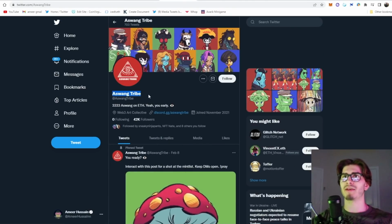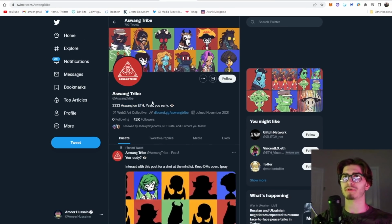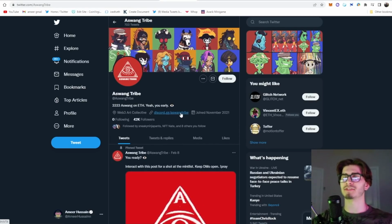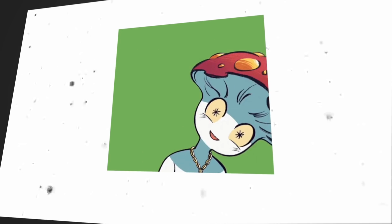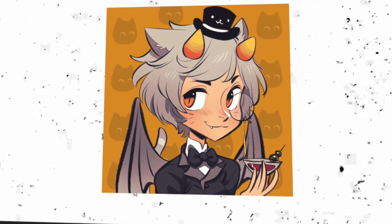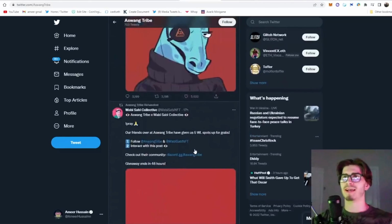With the next project here, we have ISKAI Tribe. These guys have a little bit of a bigger supply with 3333, but it's really nice supply. This is what we're looking for in these types of market conditions. Their Discord is currently public, and we see that the branding looks cool. The branding is on par. The art looks very simple here. It looks like they just keep posting very similar art. It looks like these horses and a couple of other things around, like the anime stuff, and the vibes for this project are pretty good, and these guys have decent engagement.